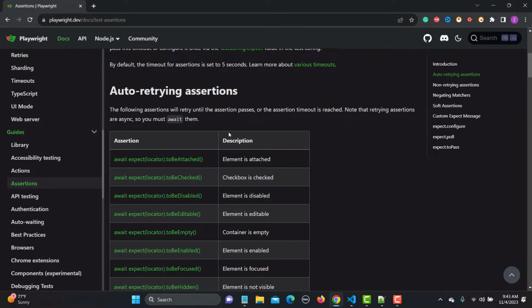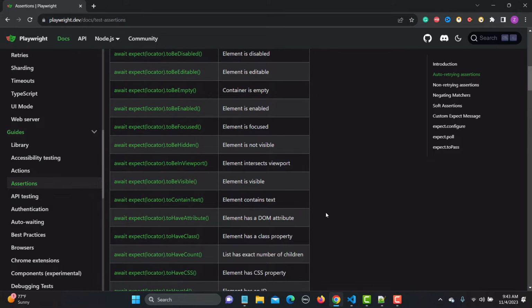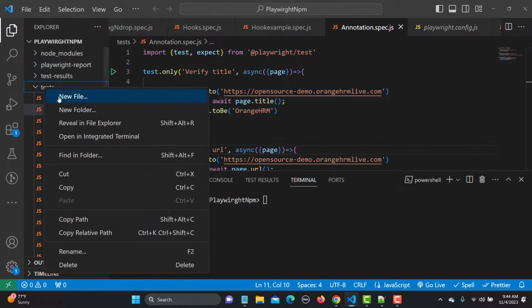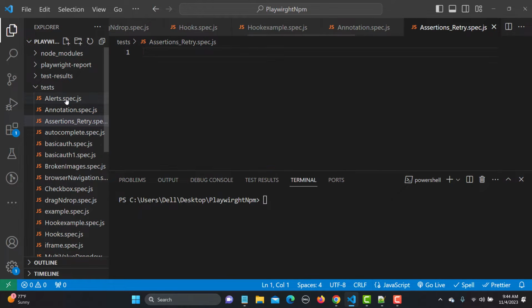There are many assertions available here, so let's go to Visual Studio Code and try some of these to understand how they work. I'm creating a new file and naming it assertions_retry.spec.js.